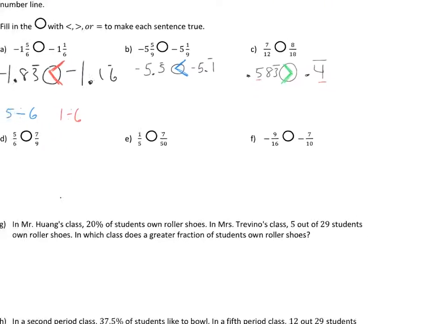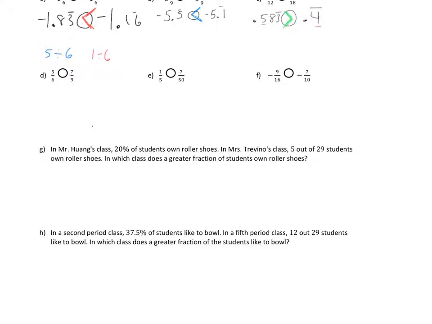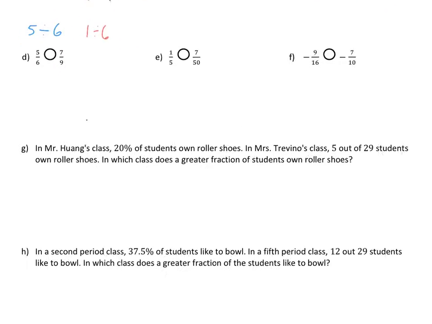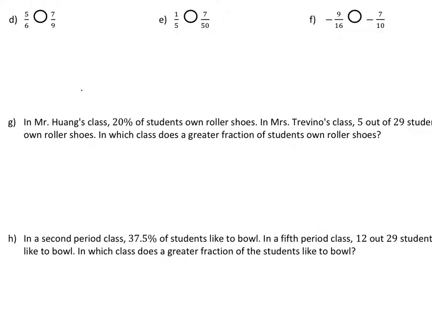Okay, I want you to take the next few minutes and try D, E, and F all on your own. You shouldn't need to talk and discuss this, just do it on your own. Show your work, use your calculator, numerator divided by denominator, and fill in the sign greater than, less than, or equal to. Please pause the video, and when you're ready to check the answers, press play, and they'll come up on the video.